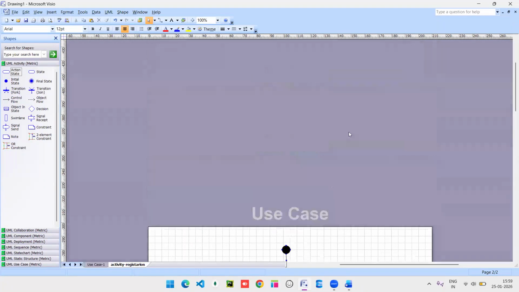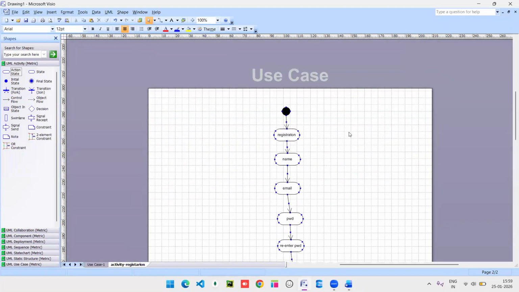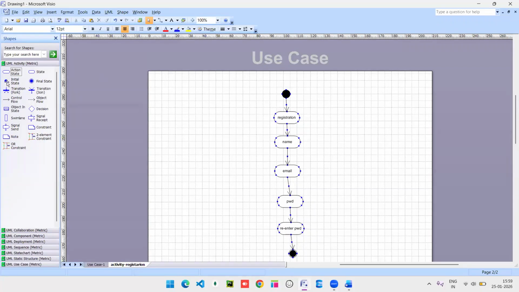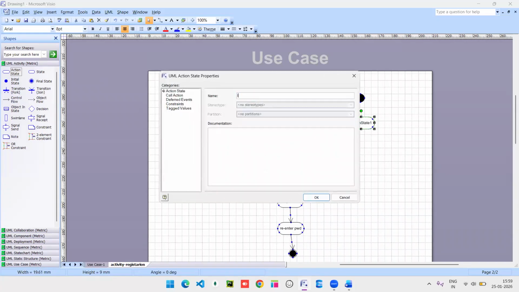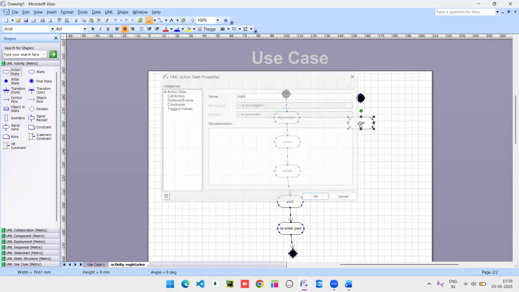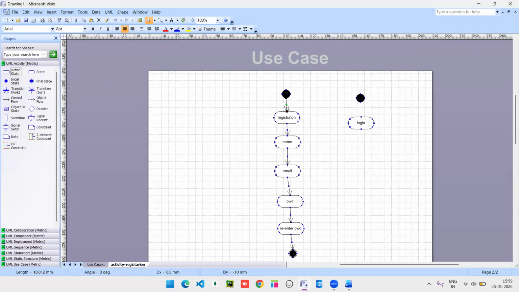Okay. So here itself I will use the login functionalities. So this is my start node. What is my purpose? What is my purpose for completing my functionalities? Okay. So what is the purpose, to show the system's behavior? So this is my login process. Just mention the control flow.